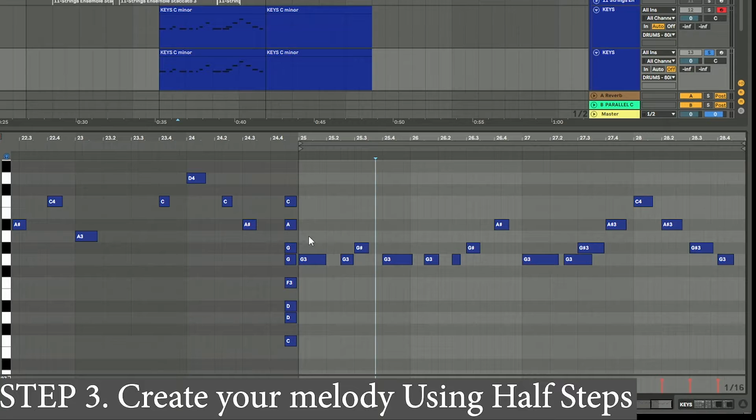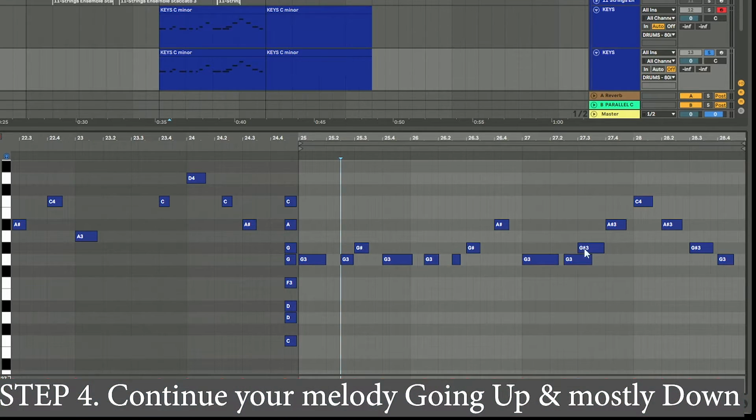Now after you have this blueprint for you to play your notes, you're going to want to play going upwards and downwards. Okay, upwards and downwards. And the thing which is going to make your melody more sad, more creepy, is to leave your listener with a descending melody at the end of your loop.